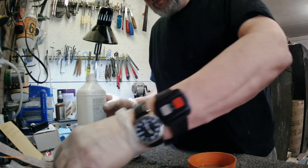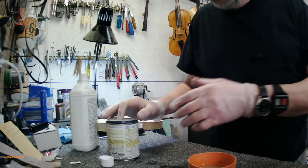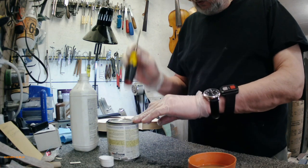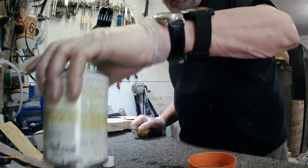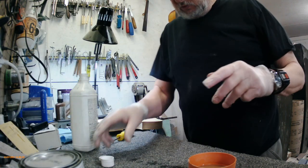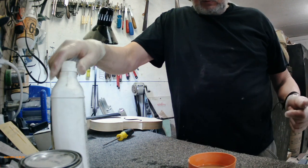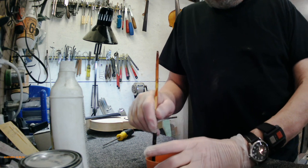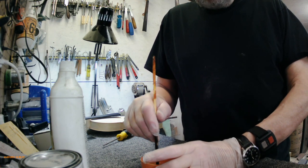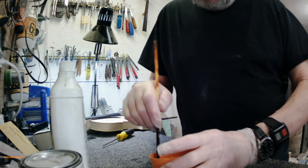Okay. I'm going to put the lid back on, because we know what happened to the stain. Okay, and lid back on this. Okay, so now we're going to mix that up a little bit. And if you can see it, it's kind of a light brown.